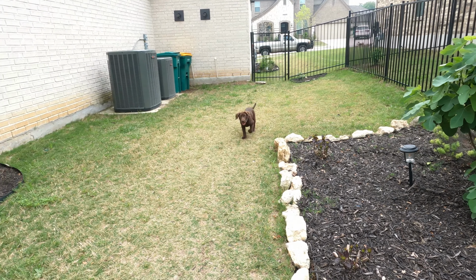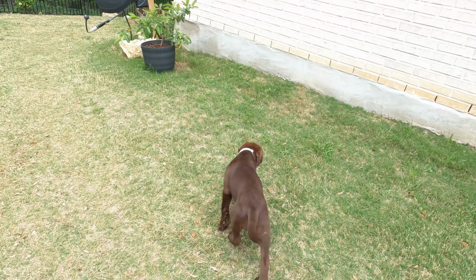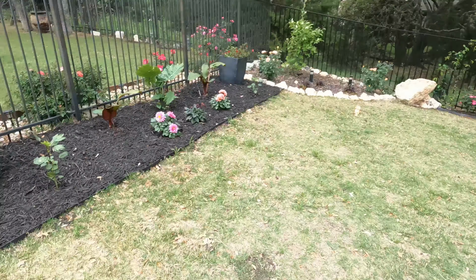All right, Dallas, come on. Mommy will put you in your crate while I get these things painted. Come on. She's so precious, y'all.